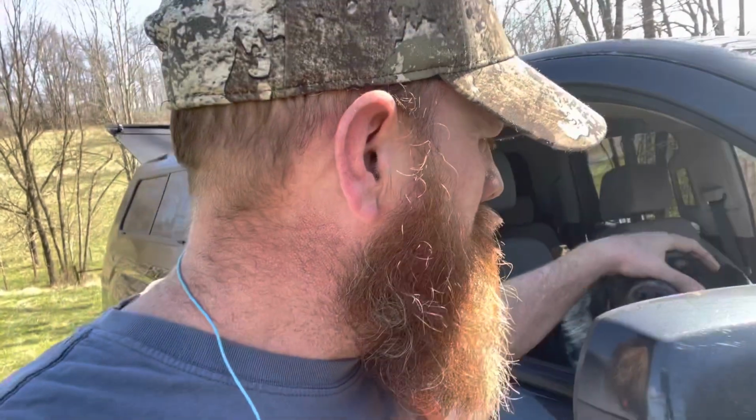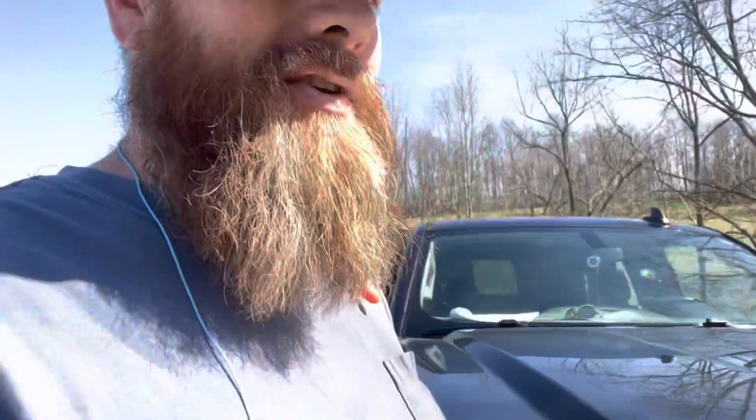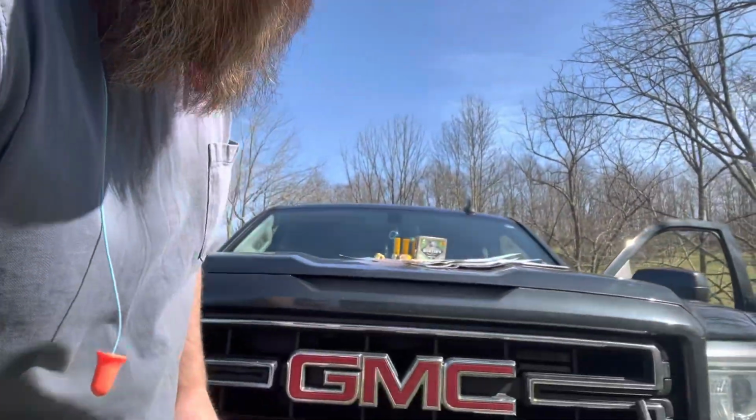I got my buddy here with me, but for some reason he don't want to get out of the truck. He's afraid I'm gonna run off and leave him. If you watch some of my shorts that I put on long ago before I ever even started thinking about starting the channel, you'll see Duke at a rodeo with us hanging out, and he just don't want to. He's scared to death I'm gonna run off and leave him, I guess. He's not gun shy or anything. He's been around shooting guns a lot, and he's not a bit gun shy.